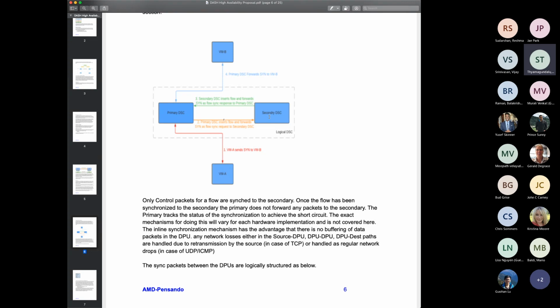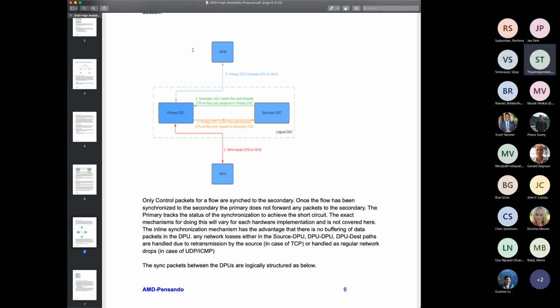The reason this is critical is because we can never guarantee that the primary and the secondary will be at exactly the same configuration level at any given point in time. There might be differences between the two, where the controller has pushed some new config to one of the DPUs but not the other yet, or we haven't applied it on both DPUs at exactly the same time. So it's critical that we have a source of truth, and the source of truth for policy is the primary DPU in this case.